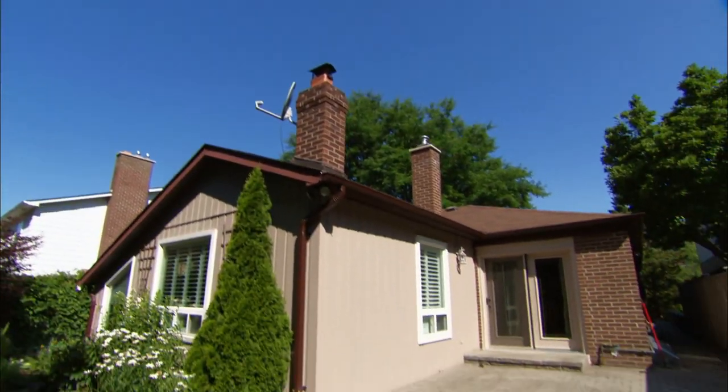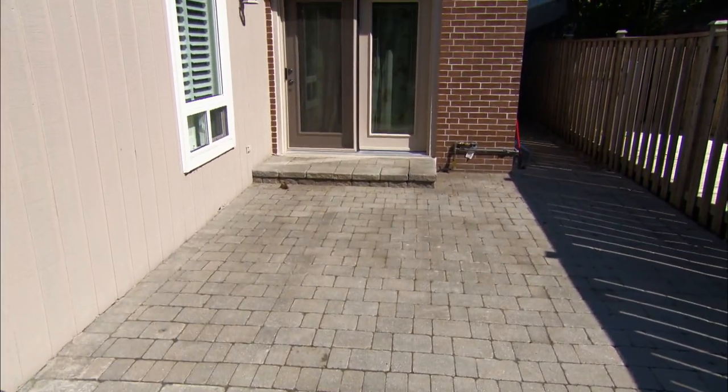Give me your dream, your vision for what you'd like to see done back here. Well, we wanted a deck somewhere that we can come out and relax, have some drinks, have some munchies, have friends and family over. Munchies? I love munchies. That's what we like to do out in the back. We don't dine outside. But we do barbecue a lot.